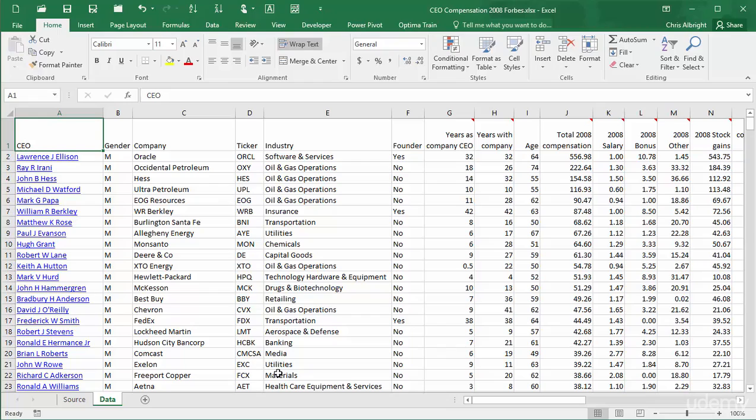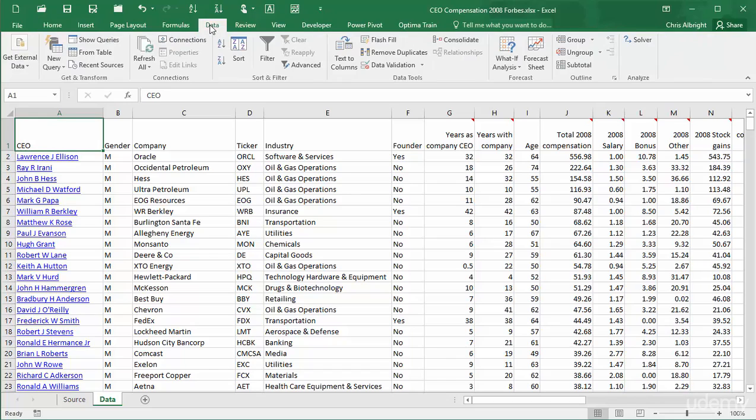Actually, I should mention that there is a fairly easy way to get a list of distinct values without using pivot tables. I could copy a column, such as the industry column, to a blank space in the workbook. Then I could apply the Remove Duplicates item on the data ribbon to this new column, and the result would be a list of the distinct values. However, I will do it with a pivot table.